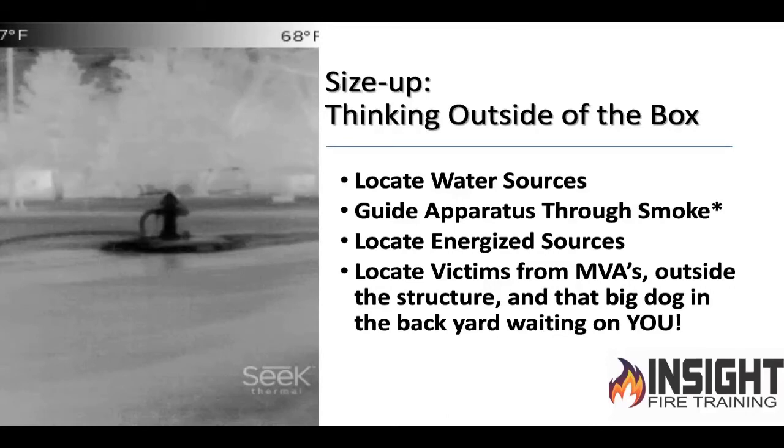Those of you who run lots of motor vehicle accidents, you pull up, there's a car down an embankment, and they tell you someone's been ejected. You look in the car, you see a car seat in the back. Your first thought, like mine, heart starts beating a little faster. You scan with a TIC inside the car with the door open first, and you see one heat signature in the driver's seat. To me, that makes me feel a lot better knowing I'm looking for one person, not one person and a child who has been ejected.